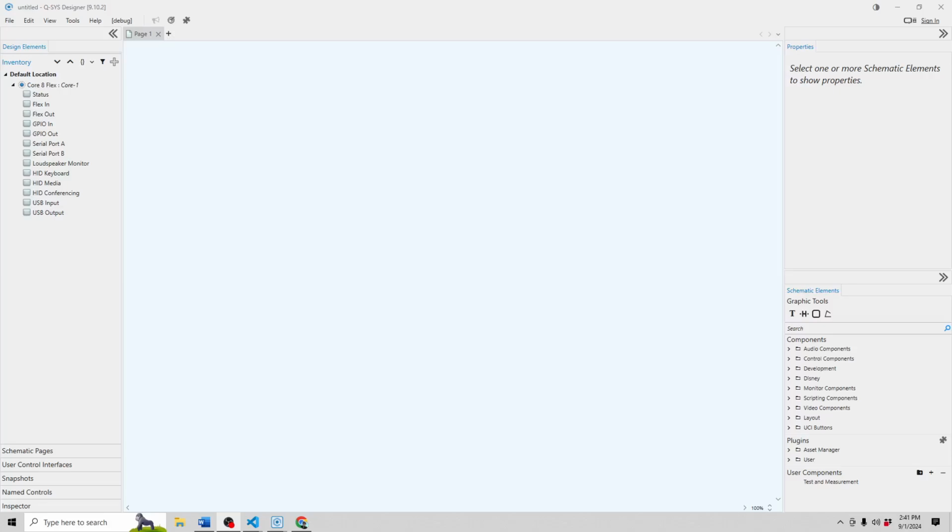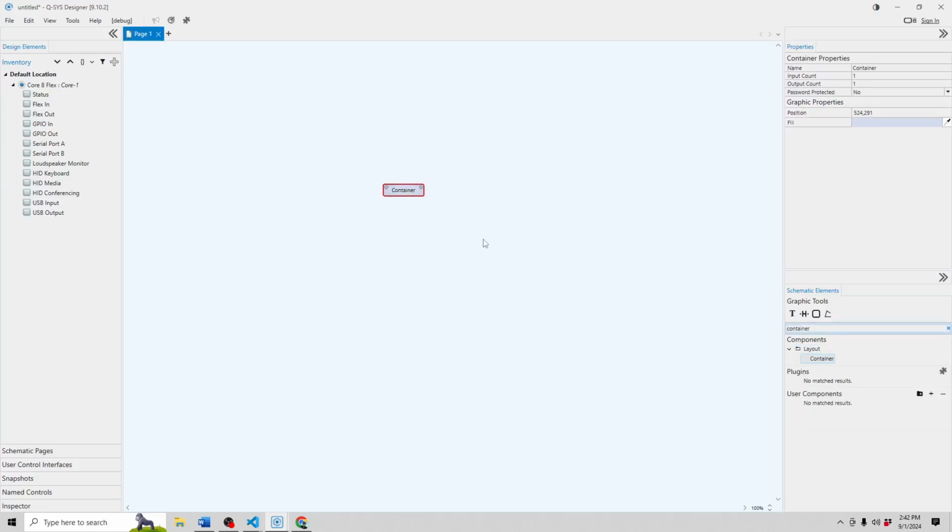Before I start to develop my plugins, I always like to create a container that has all of the components already laid out and wired that I plan to use for the plugin. This just makes it easier in my head to figure out what exactly all the connections I'm going to need are, what components they are, as well as what properties I'm going to need to adjust. So we'll go ahead and add in a container.